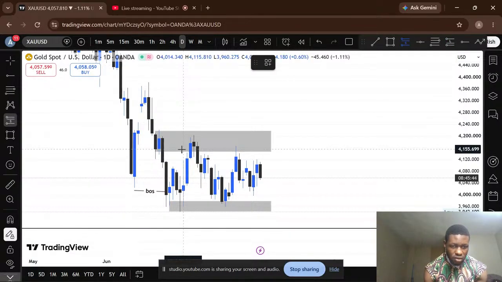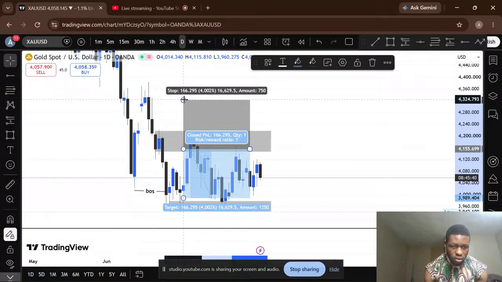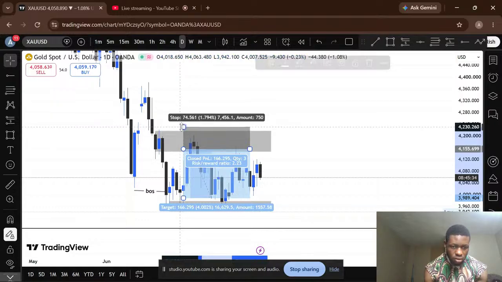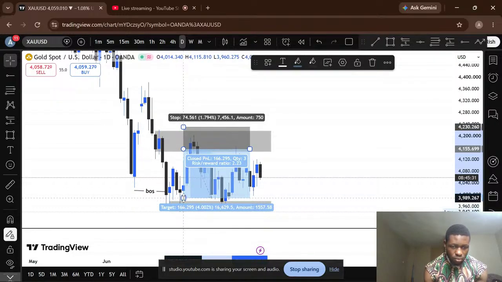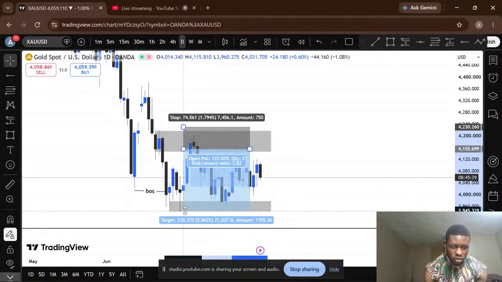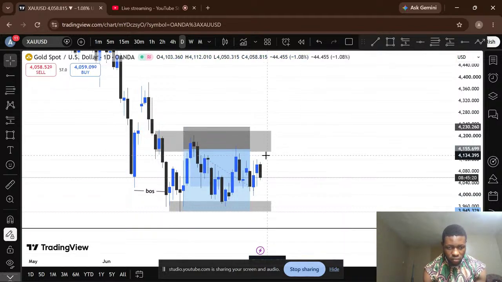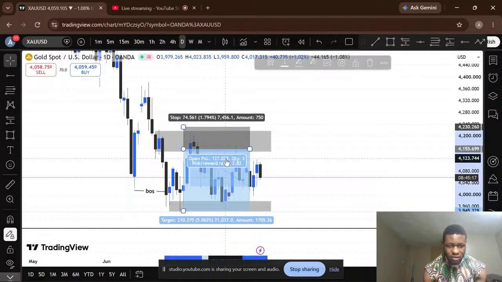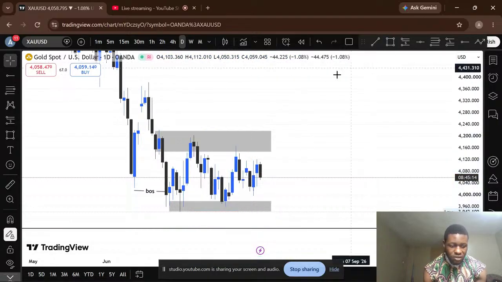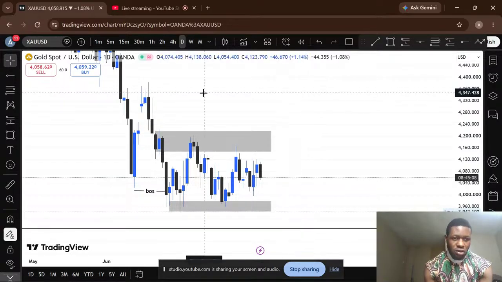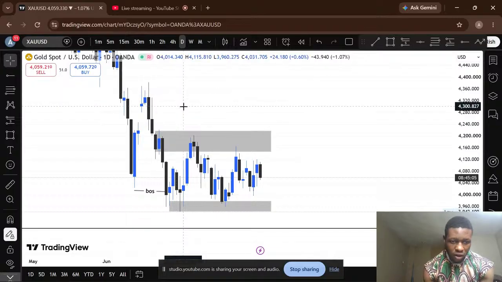Price came here and price didn't hit a full TP. Not actually a full TP, but price came there and started coming back down, which shows that the market is still respecting the downtrend. Price is still respecting the downtrend. Therefore, we are still in a downtrend. The market is still bearish. So at this point, what are we going to do?